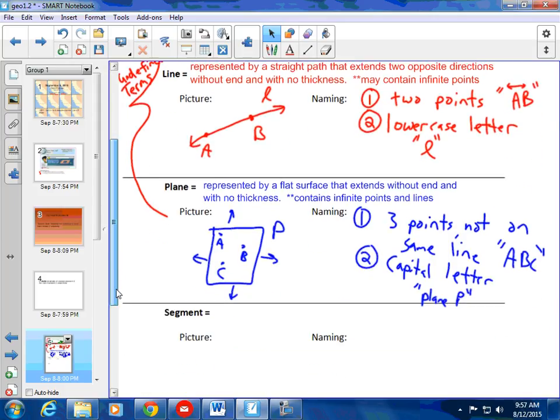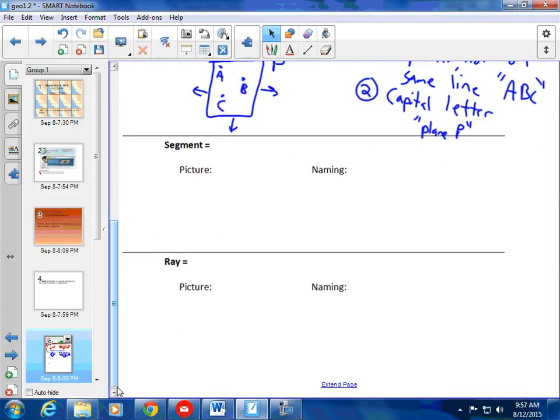Those are pictures. All right, two other terms that are similar to a line actually, and you've probably heard of these, and these are defined. These are defined terms. Let's say right here.